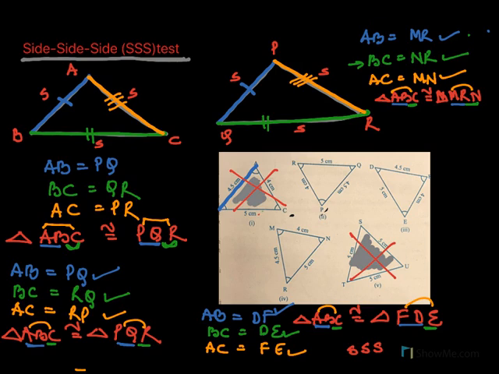So to summarize, when do we use SSS test? When 3 sides of one triangle equal to 3 sides of the other triangle. So here this was congruent, this was congruent, this was congruent, this was not congruent to ABC. So we do the next test, we call it the SAS test. And by now you'd have guessed what does SAS stand for?